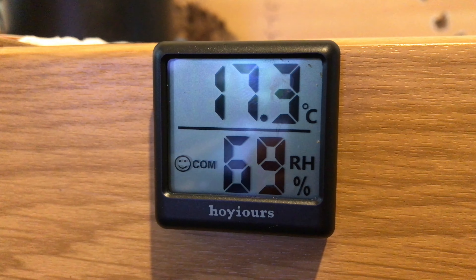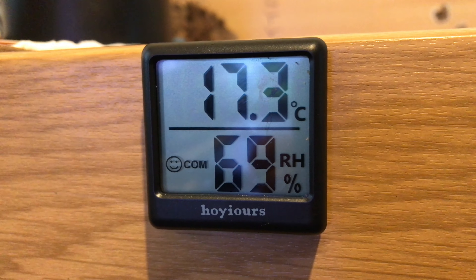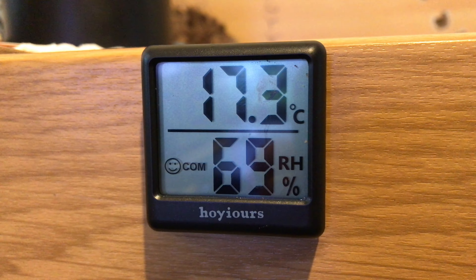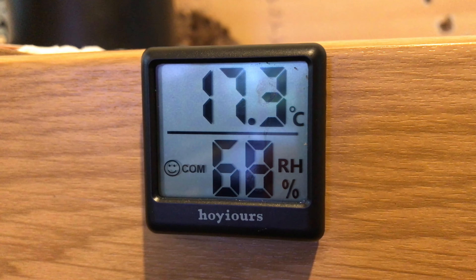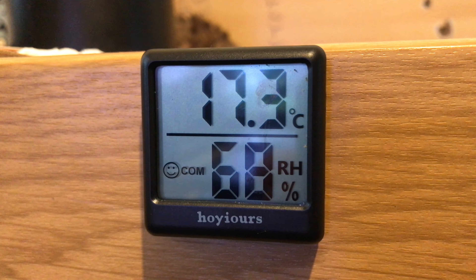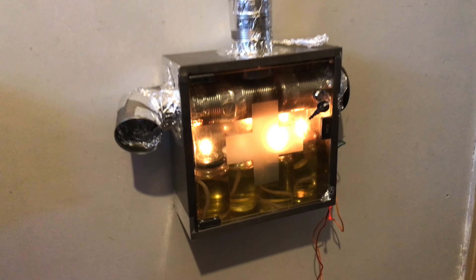It's now 10:46 on Monday the 19th of December 2022 — the next day. Last night it reached 16.8 degrees in here, then I put the candles out and went to bed early because I'm full of a cold. I think from about 20 past 9 — so in about an hour and 20 minutes — it went from 14.6 up to 17.3 degrees. It dropped a couple of times when I had the door open. The fan's on and it produces some heat — it's half decent now with these DIY candles in.